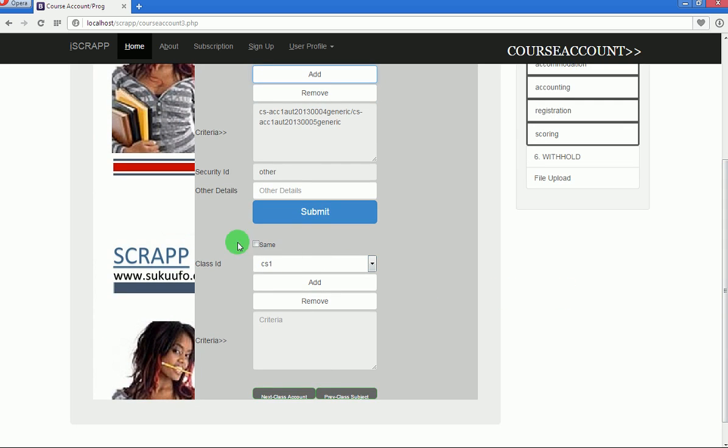Now there's an option here. Before I click on the submit, I can check this box and then select a class and add. What this means is, these 2 students that I'm assigning to this course, those same 2 students will be assigned to this class. That's the meaning of this option. But if I don't check it, then it will be available for me as a separate step along the way. Alright, that will have to do. So let me go through that one, so that I'll just simply submit.